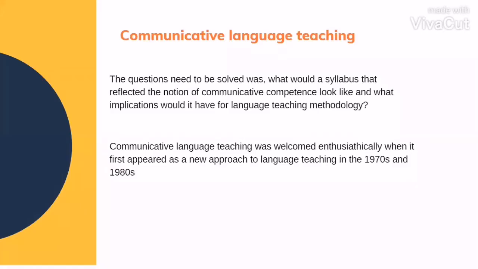The question that needed to be solved was, what would a syllabus that reflects the notion of communicative competence look like, and what implications would it have for language teaching methodology? The result was communicative language teaching. Communicative language teaching was welcomed enthusiastically when it first appeared as a new approach to language teaching in the 1970s and 1980s.